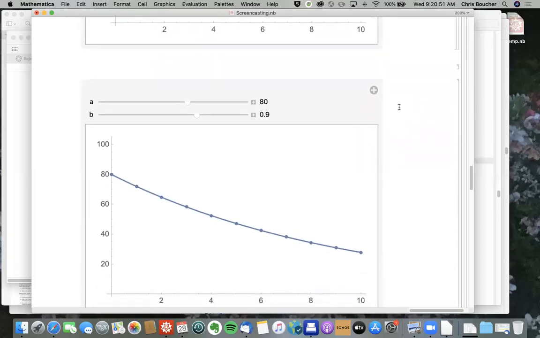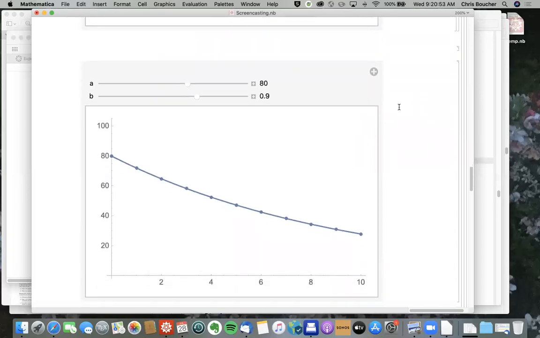This is what it looks like if the growth rate is less than 1. So you can see the values over here on the right. The growth factor here is 0.9. So this is a quantity that is declining by 10% per time unit. And you can see the initial value over here is 80, the y-intercept, and the curve goes down because the quantity is decreasing. Now, if I move this up, that's going to be a smaller rate of decrease, right?